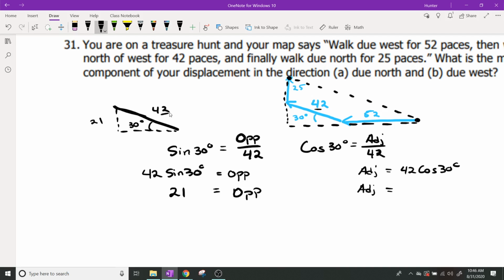See if I can get it before y'all do. 42 cosine 30. Oh, I got it. But do y'all got it? It's always nice whenever technology doesn't work. This is also a really good way to make sure that you're actually not in radian mode and that you're in degree mode, because if you get the same number as me, then we're all on the same page. If you do not get the same number as me, we are not on the same page. So type in 42 cosine 30 in a calculator for a decimal and see what it gets. We'll just go to the nearest tens place. We don't got to go crazy.